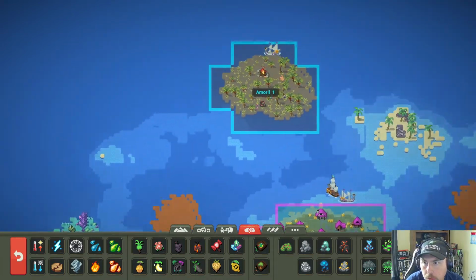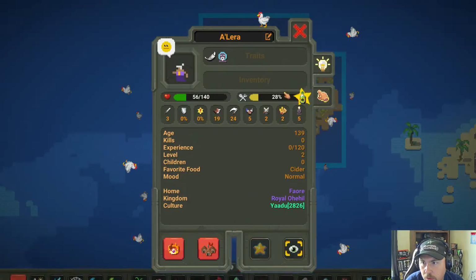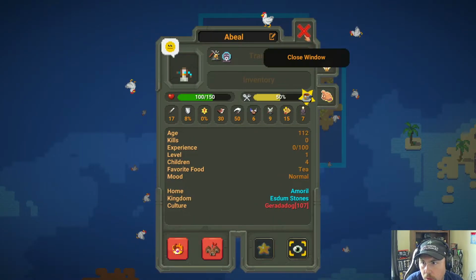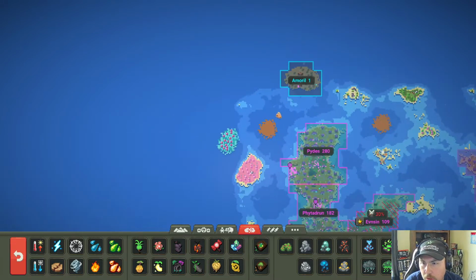Wow, they're all fighting over this one thing here. You've got mail. Those are humans. And then you have the one dwarf here. Nice.